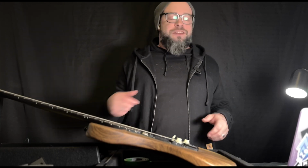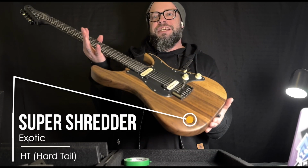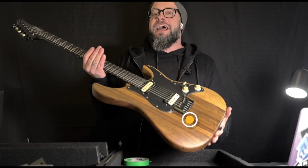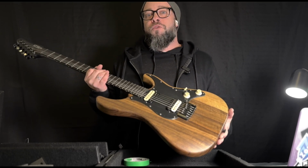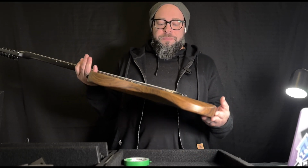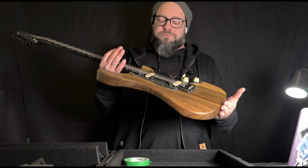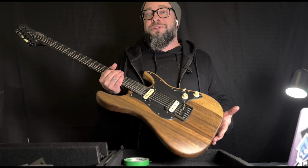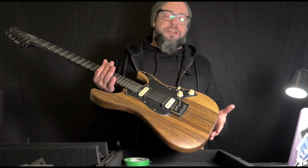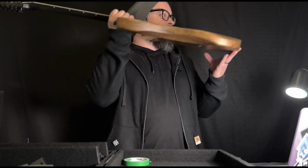And we're going to start out by talking about this right here, which is the Sun Valley Super Shredder Exotic HT. That was a lot to say, and I did have to read it in real time. Feel all of the embarrassment and shame for and with me. This is an incredible guitar, to say the least. I mean, exotic. What other guitar out there has the word exotic in it? Well, there's like 3 others that Schecter makes that have it. Either way, the exotic in this instance refers to the wood.